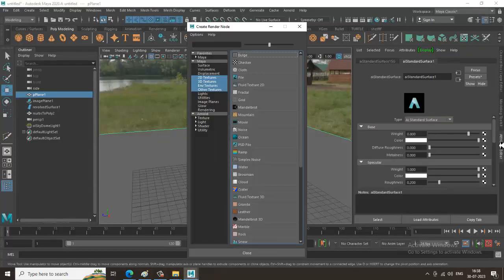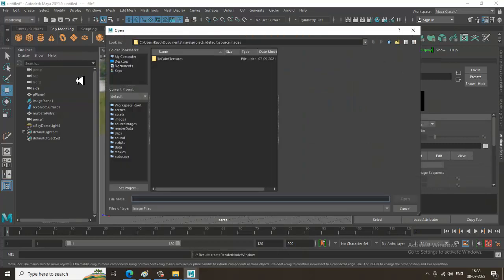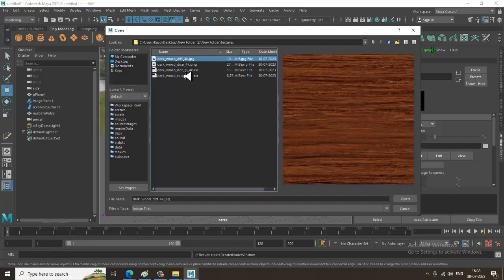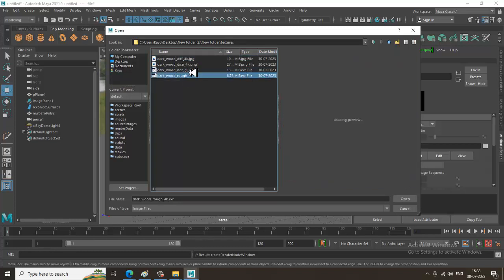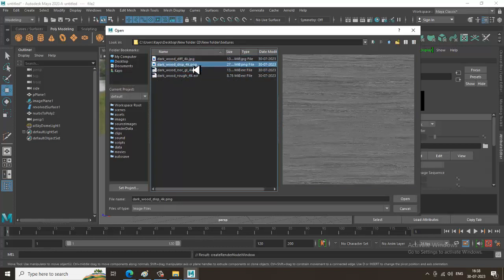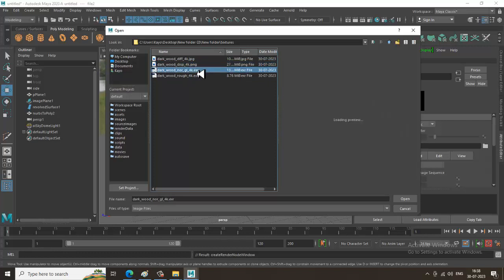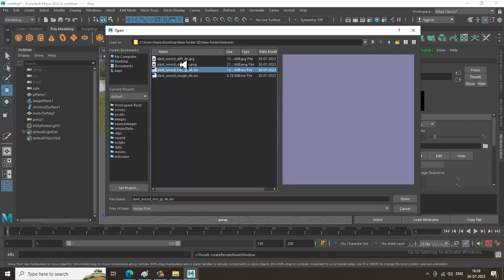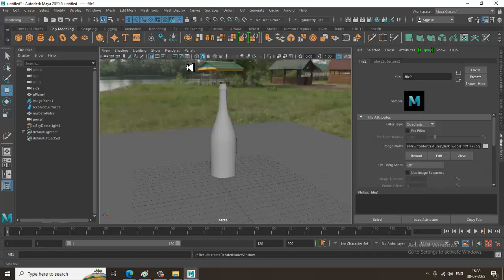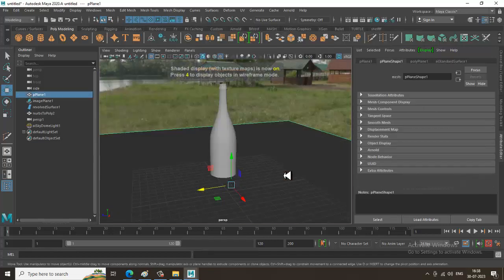I'll go into the color, go into the file, go into the desktop and take this texture. Okay, I think these are roughness, displacement, normal maps, different stuff. So let's take the diffuse one over here. Let's assign this.